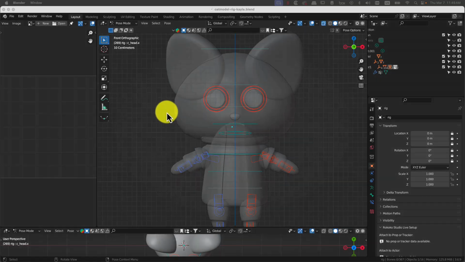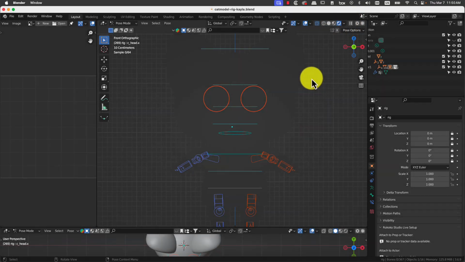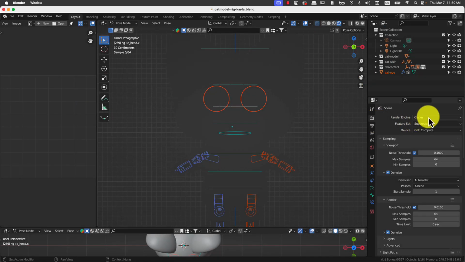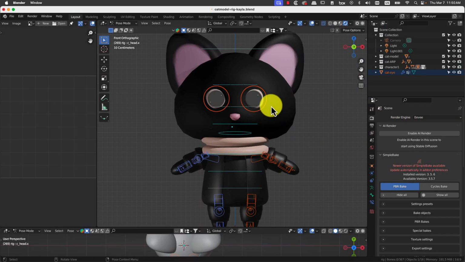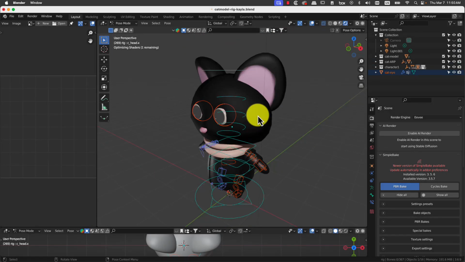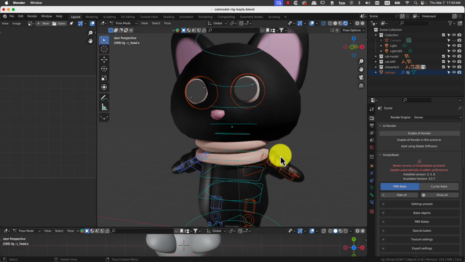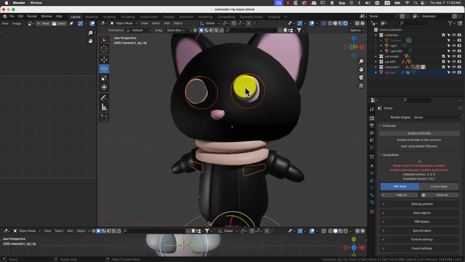Great. So we have Kayla's character here. I'm sorry that the screen is so flashy. And I'm sorry, Kayla, that I'm going to turn it into Eevee, just so we can work it out. So this one is rigged perfectly. It reminds me a bit of Claire's character.